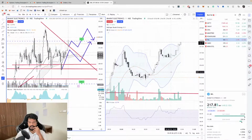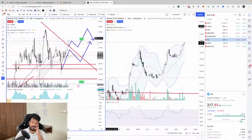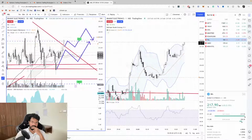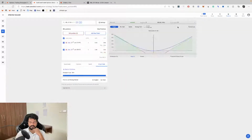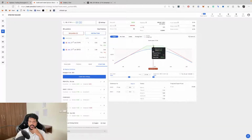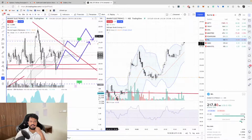Now I got this at a cheaper price, but I got this at a costlier price because of the move, I'm saying. And since it is already in an uptrend, if this is hitting, we have to look for an exit. And I have got it at a moderate price and not at a cheaper price, because these both are at zero levels right now. Even if it moves to 120 or something, it will be at zero levels. So right now I think we are not at risk yet. At 120, 220 also we won't be at risk.